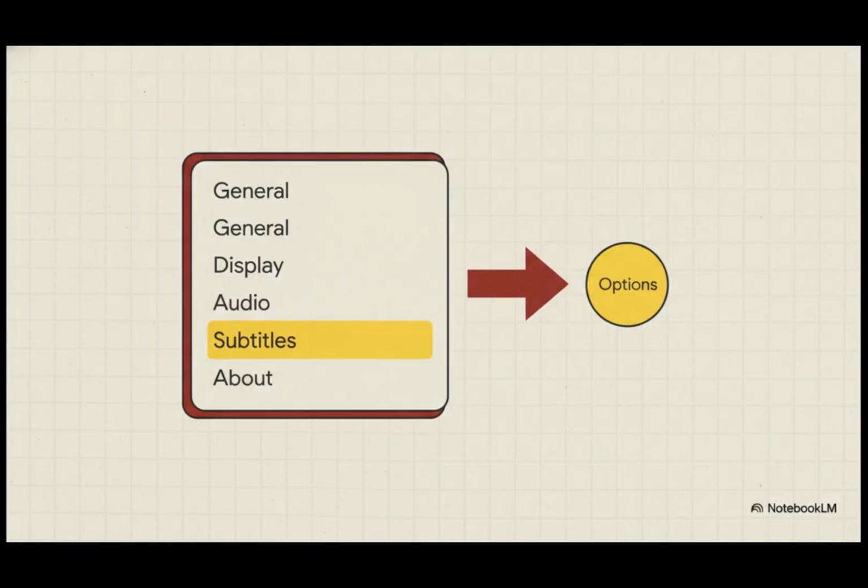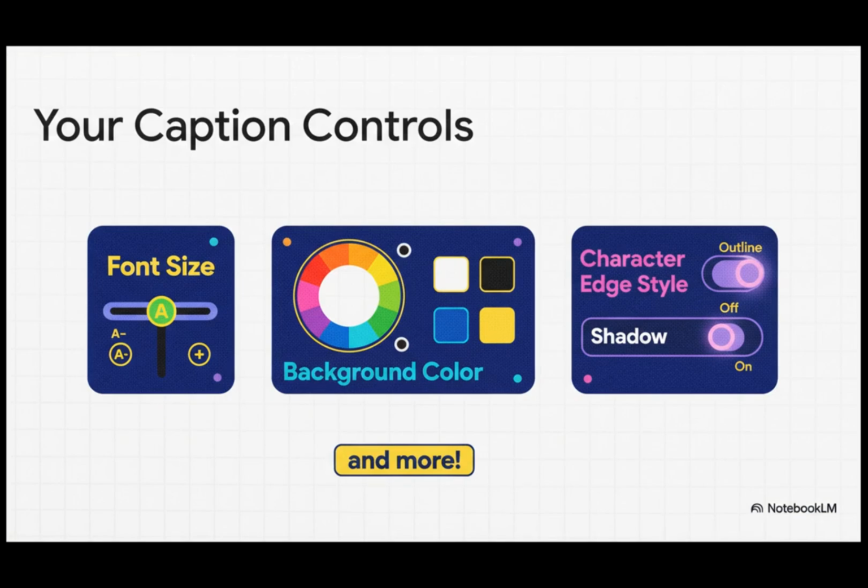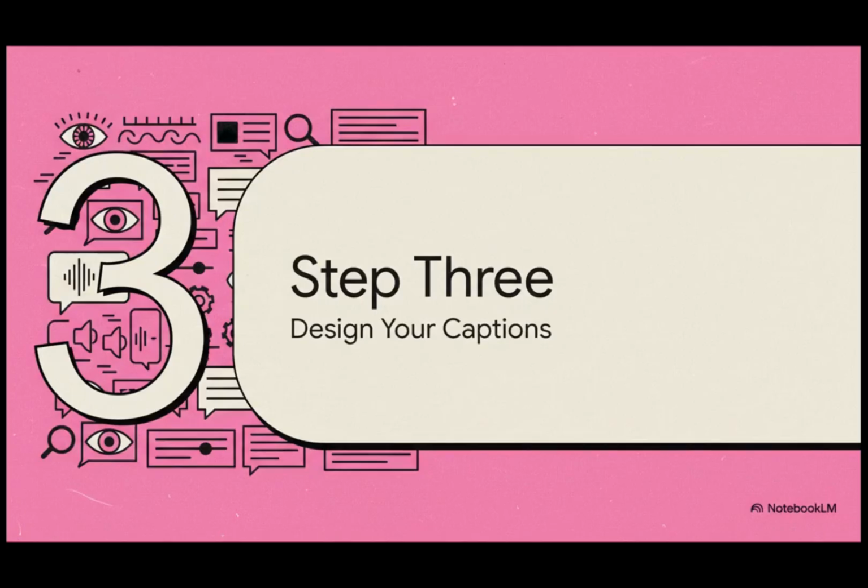In this new menu, you're going to find a button that says Subtitles or sometimes Captions. Give that a tap. Then, on the very next screen, you should see Options. That's our destination. Tap on Options to finally get to all the good stuff. And here we are. This is basically your caption command center. You now have the power to change the size of the text, the color of the background, and even the style of the letters themselves. Pretty neat, right?